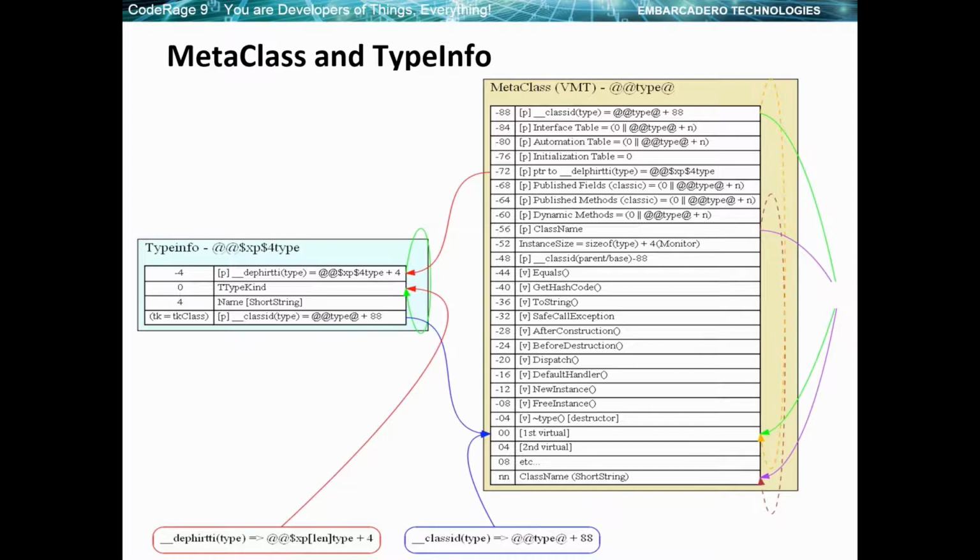You know, if you have an object and it has a Vtable, and you know where the pointer in the Vtable is, you go there, you're going to see in the Vtable the address of the first virtual, and then the address of the second virtual, and so forth and so forth.